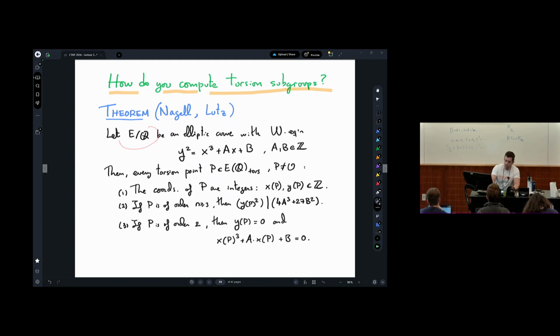So if you have an elliptic curve given by a short Weierstrass equation, then every point of torsion that is not just O satisfies the following. First of all, the coordinates of torsion points are integers. Remember that Keith was talking about y squared equals x cubed minus 11x plus 11, and there were no integral points there. That is an equation that is in short Weierstrass form. So if there are no points with integral coordinates, then the torsion has to be trivial. But there was a point that had rational coordinates. Immediately, I know that that point has to have infinite order.